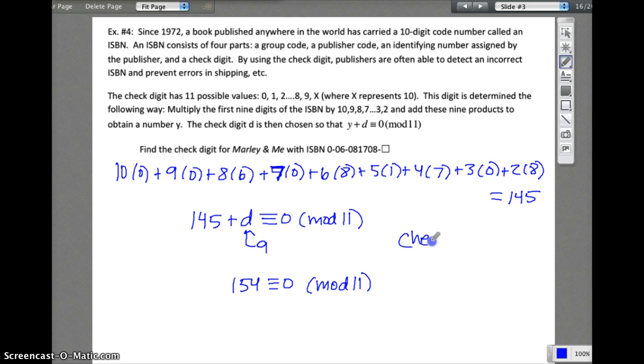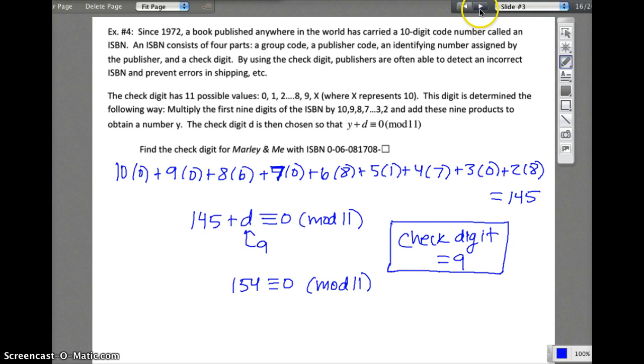So the check digit for this particular book would be equal to 9. That number guarantees that there hasn't been an error in the other numbers that have been sent. So if they go through and they try this code with these numbers and it doesn't match up with the check digit, they know there's some kind of problem with the ISBN that has been sent. So it's an error detecting code.